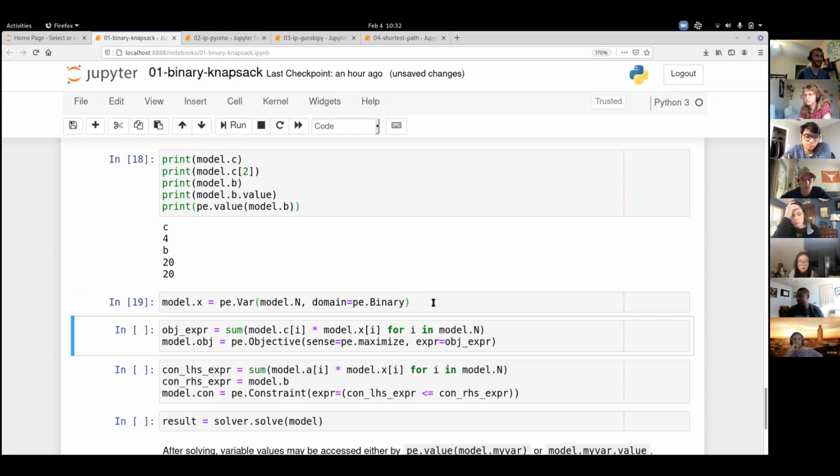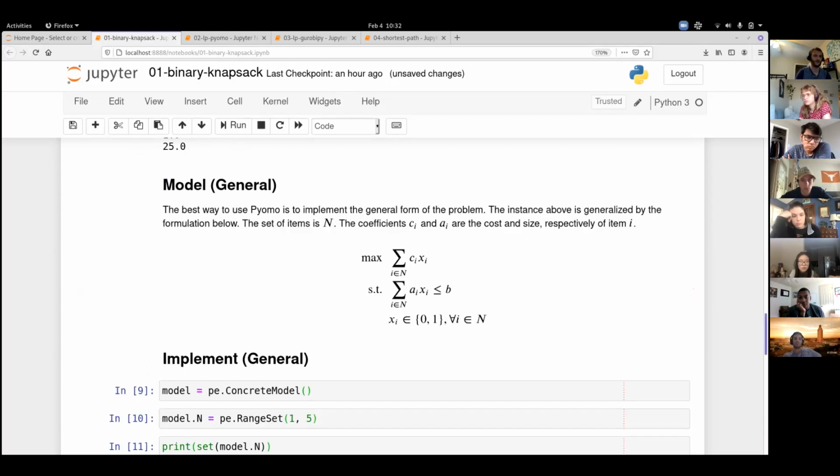And so this time, instead of explicitly saying C1 times X1 plus C2 times X2 plus all of those terms, let's just say in general, we want to take the sum for all i in N of C sub i times X sub i. This is just the objective function.